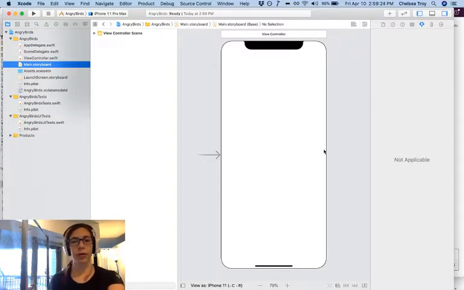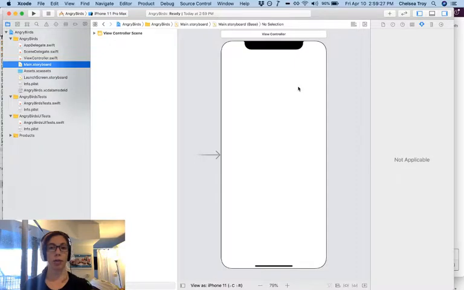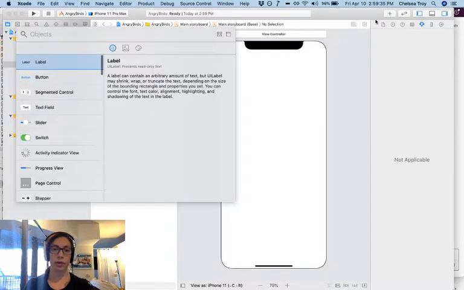Okay, so now that we're on our storyboard, we need to go to our object library. We can do that by clicking this plus button up here in the upper right-hand corner, or by hitting Command-Shift-L. That's going to bring up our object library. You'll find that I tend towards using key bindings rather than clicking buttons in Xcode or any other integrated development environment. The reason for that is that way my hands can stay in one place when I'm navigating around the editor or typing code, and as I get used to the key bindings, it makes me much more efficient at whatever stack it is I'm writing in.